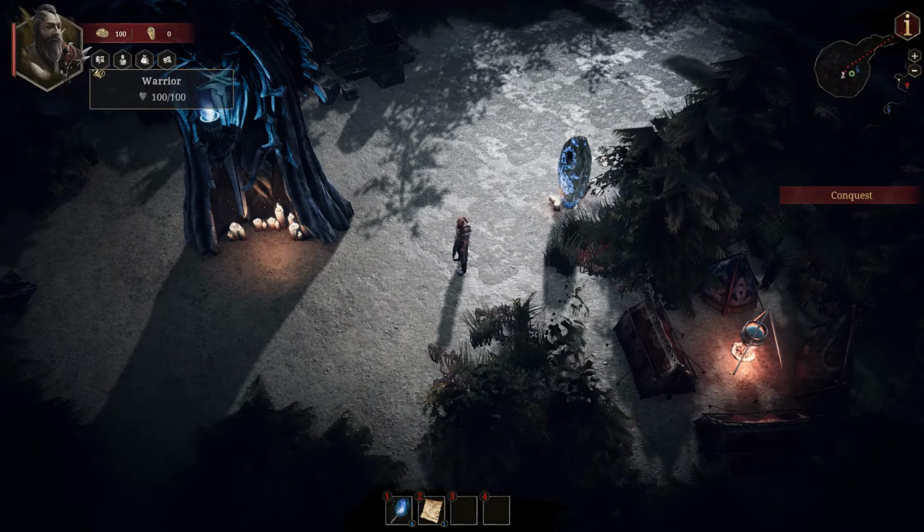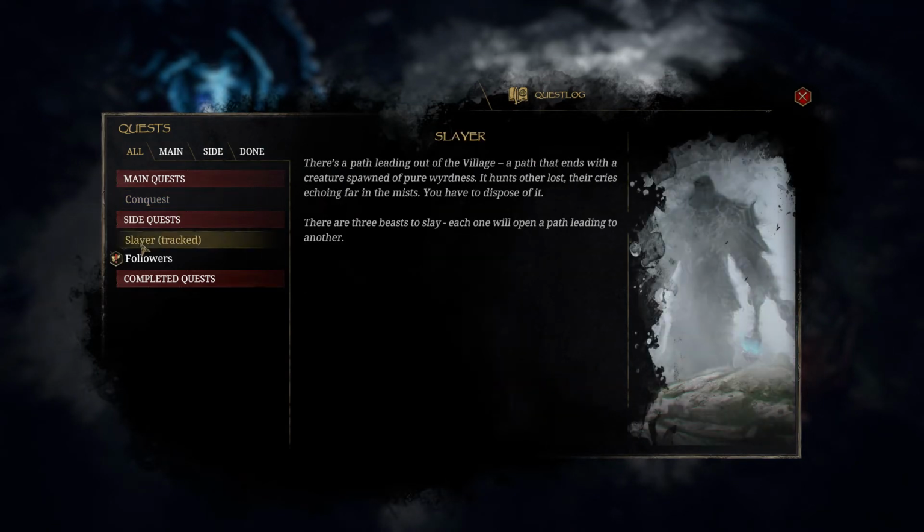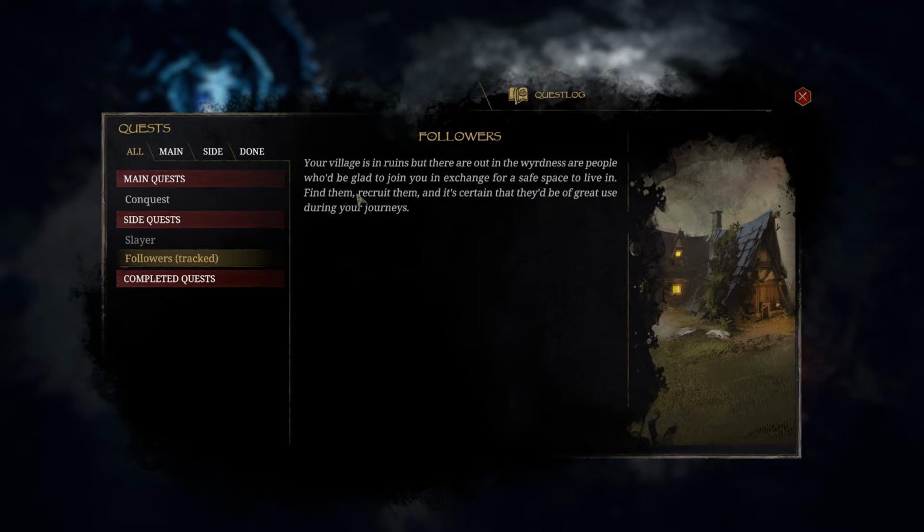Here we have the quests. Side quests. There's a path leading out of a village, a path that ends with creatures spun out of pure weirdness. Three beasts to slay. Each one will open a path leading to another. Your village is in ruins, but out in the wilderness are people who would be glad to join you in exchange for a safe space to live in. Find them, recruit them, and it's certain that they'll be of great use during your journey.